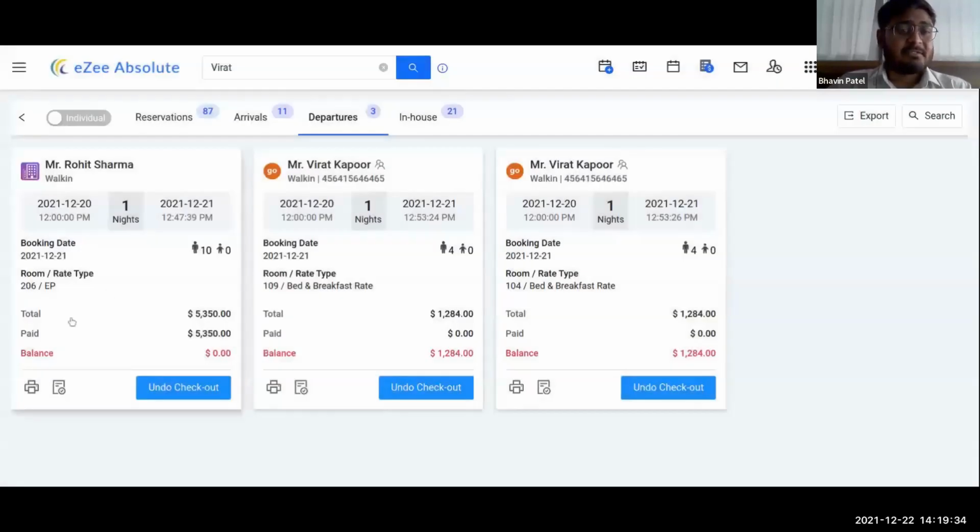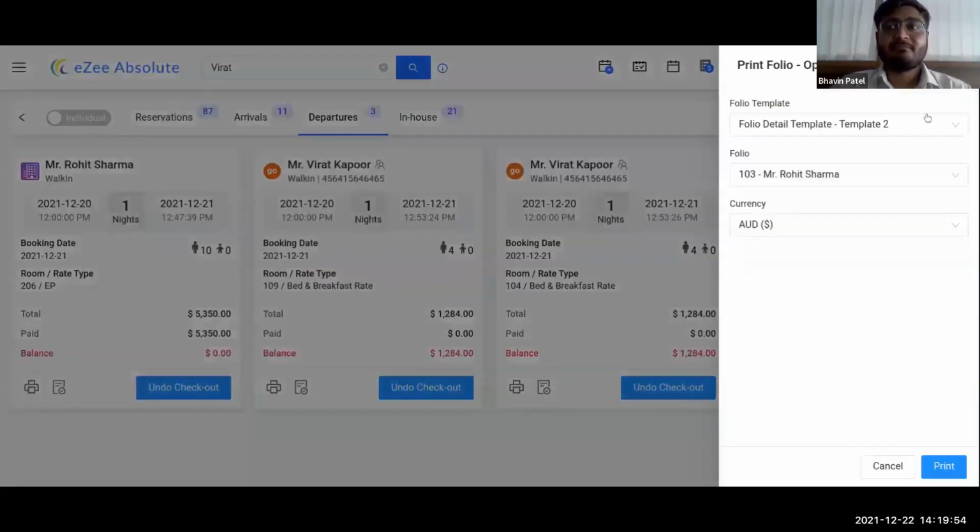Along with this, there are various options available. And now if you have noticed, in the departure list, we are showing the print folio option instead of print GR card, right? Because at the time of departure, we are about to hand over an invoice to the customer. So here, this icon indicates that you can print the folio also. If I click here, the system will ask me in which format I want to print it, and I can easily print the folio from here itself.